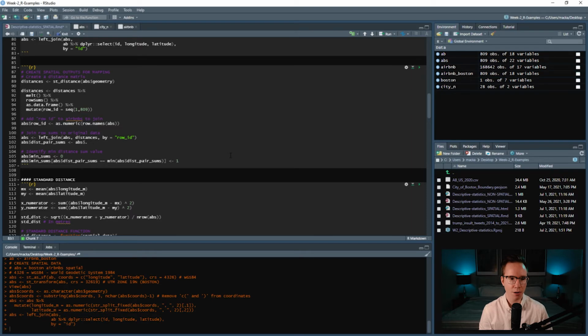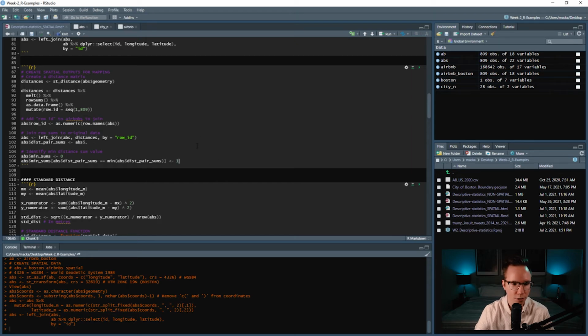So this is what I meant about it being kind of complicated to do location allocation or median center within R. If you're using something like ArcGIS in ArcMap, this is a very trivial task because the Esri people on the back end already coded all of this. So when you use location allocation in ArcGIS, it's super easy and intuitive. But when you have to code everything manually, it's much more difficult. So this is just to show you how it works.